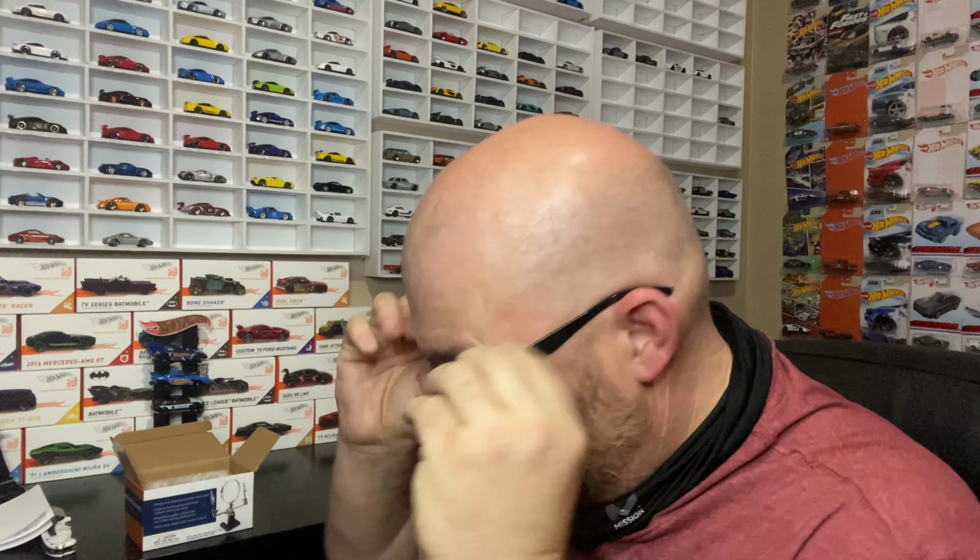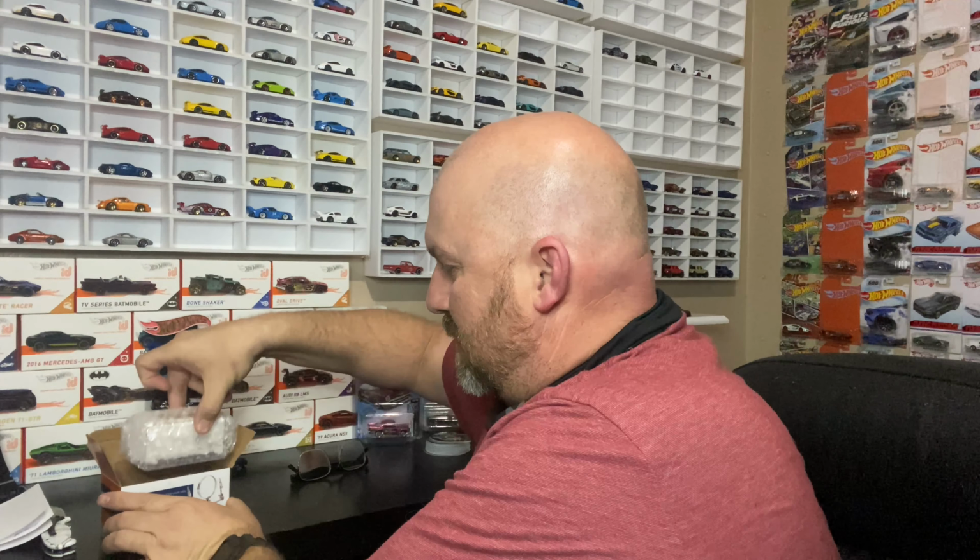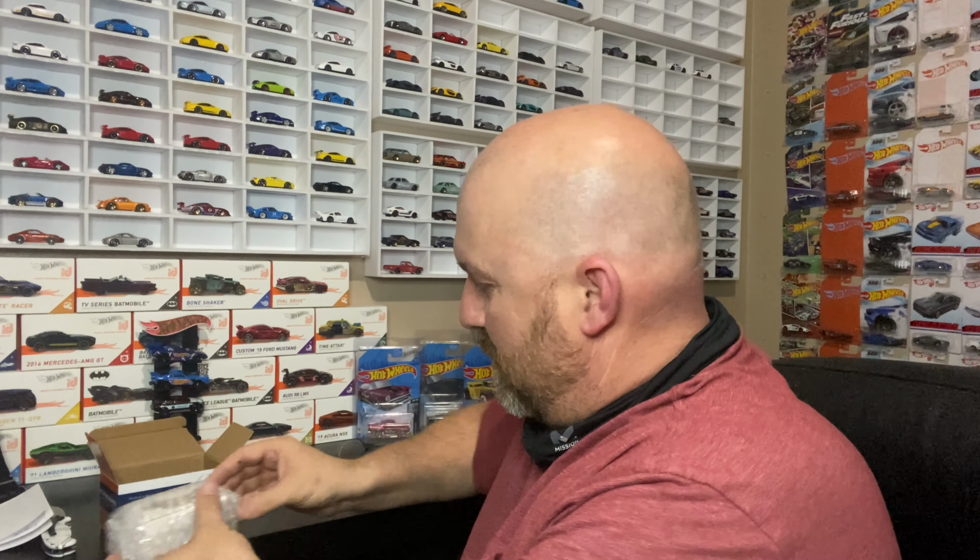Oh my gosh, guys. Okay. Let's see what we got here. More bubble wrap. More tape. I can see some Batman stickers. You know, when I watch other videos and I see these guys open up their customs and they get the bat, you can see the Batman sticker right there. They get that sticker. I'm like, ah, that's like his signature.